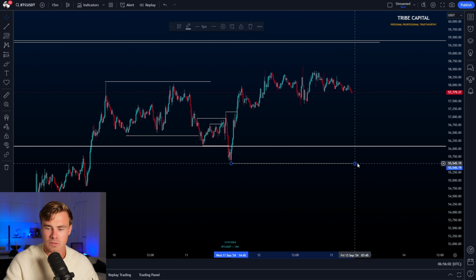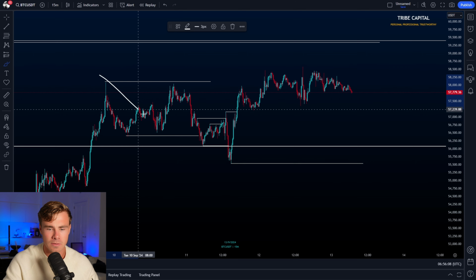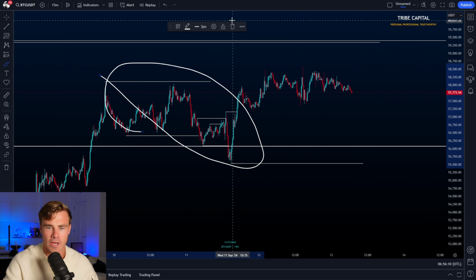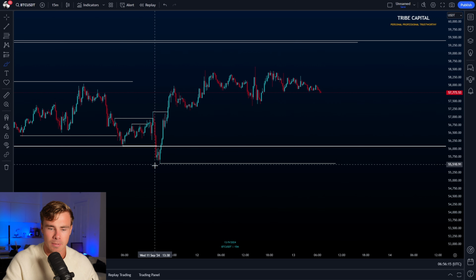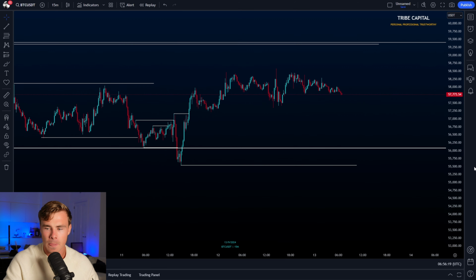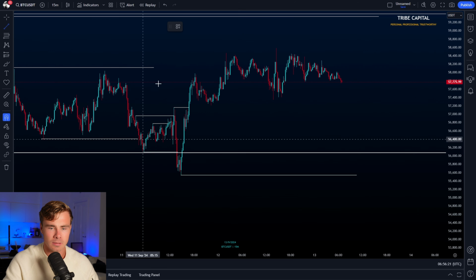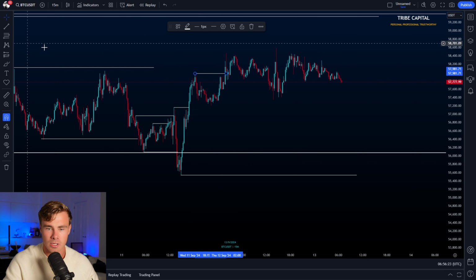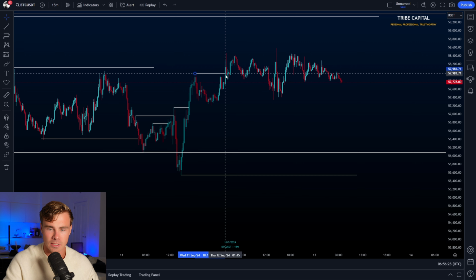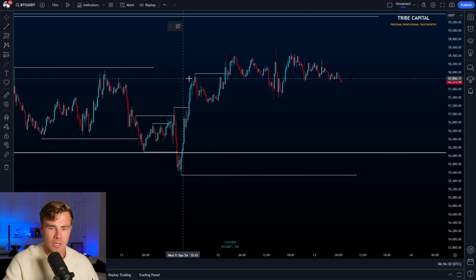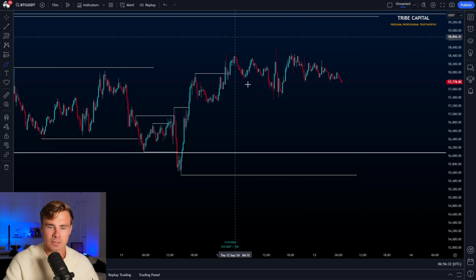We have found ourselves a very clean invalidation, aka a very clean stop loss right over here by identifying the previous price action that was taking place right over here. Now when we analyze the price action that was taking place after this impulse to the upside and this break of structure, we can see that we were once again putting in a lot of break of structures. Are these valid break of structures? No. Why is this break of structure over here not valid? Because the high that we break over here is not a significant high to break.